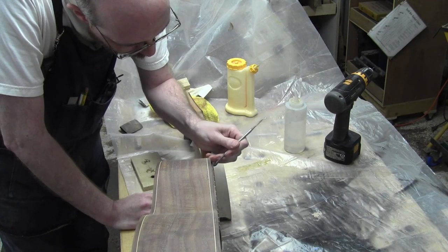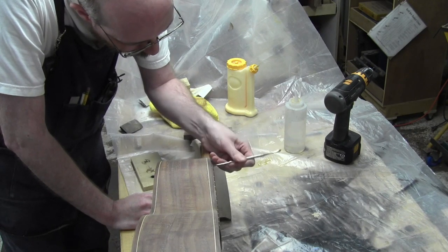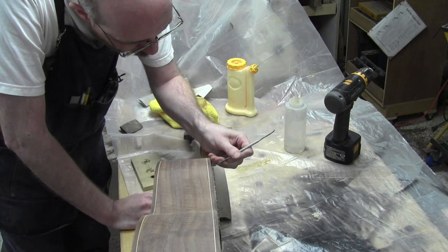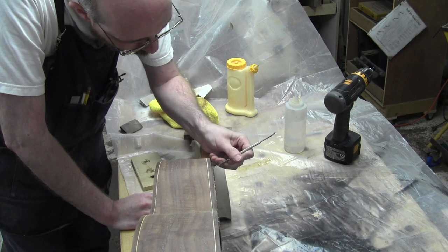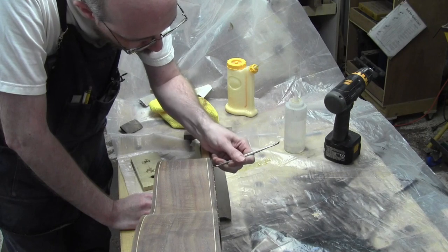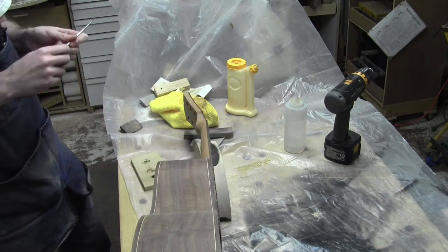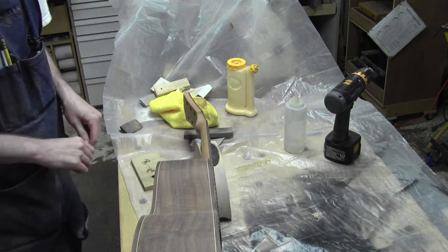Try to get some way deep down there, because I want to make sure that when I redrill the hole, it doesn't want to wander on me. Okay. I'm going to call that sufficiently packed. I'm going to squeegee off the top. Just clear my tools off a bit here. I'm going to let that set up, and if it shrinks, I have some more and I can make a bit more.